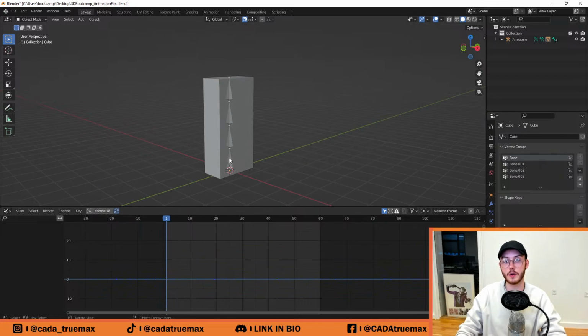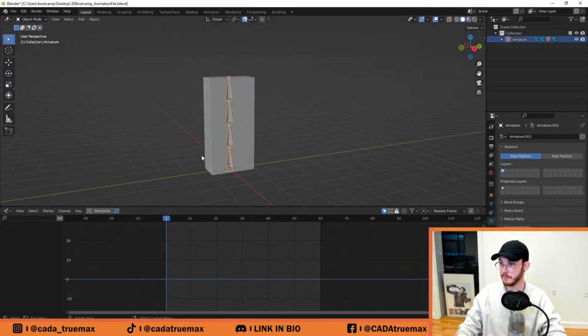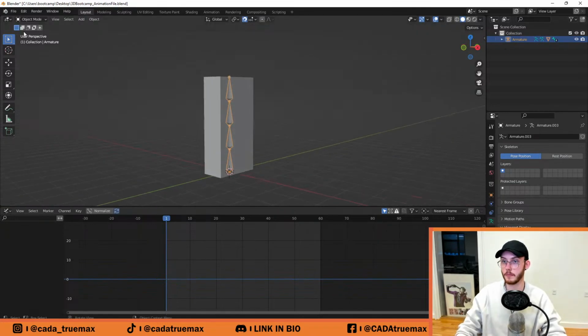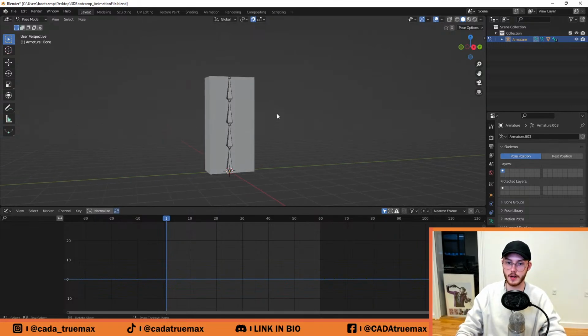Then if you want to go into pose mode, you click on the skeleton here, or the armature, and then you go up into the mode menu and select pose mode. Pose mode is the mode we have to be in to animate, basically, and it allows us to manipulate these virtual bones that I have created beforehand for us.